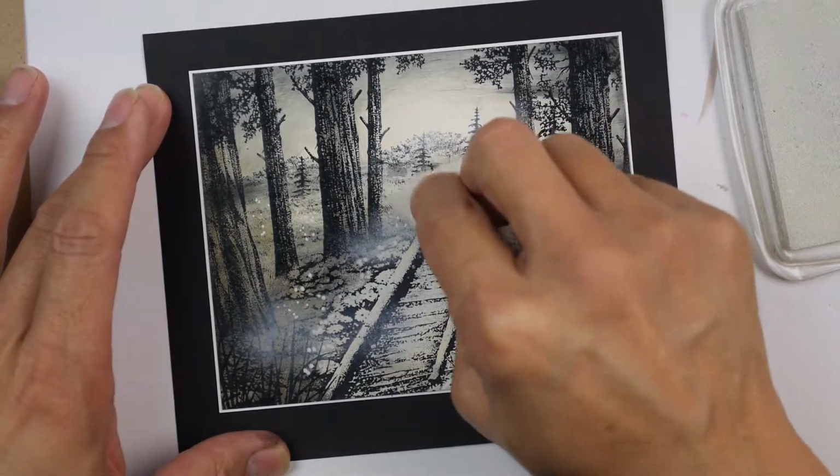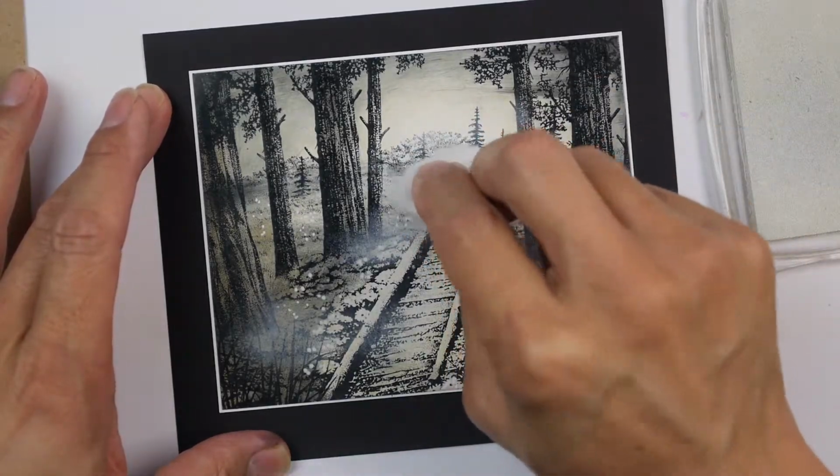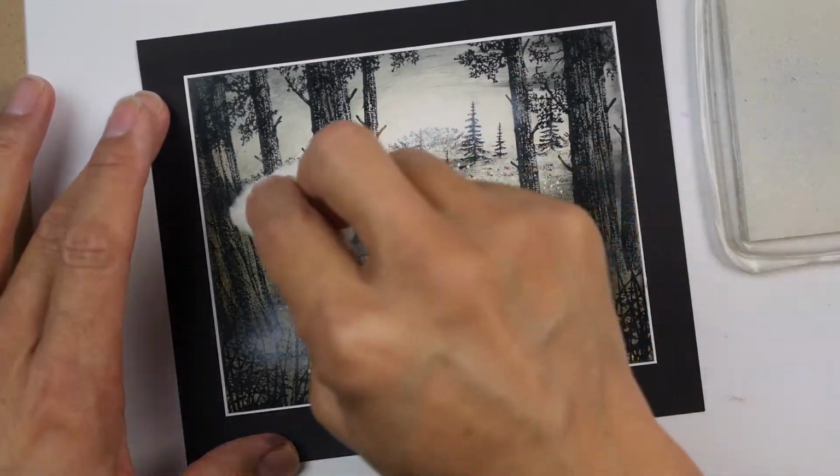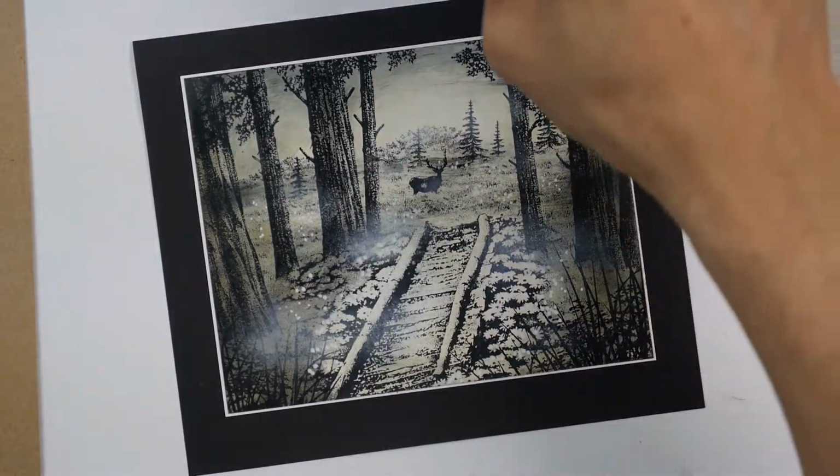Let's put a little bit of a mist like that. Okay. We'll go like that. I think that should do it.